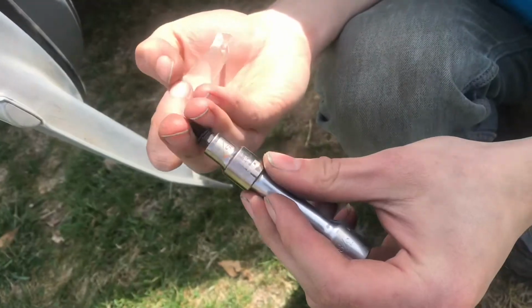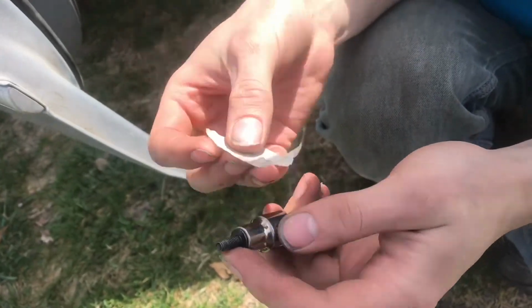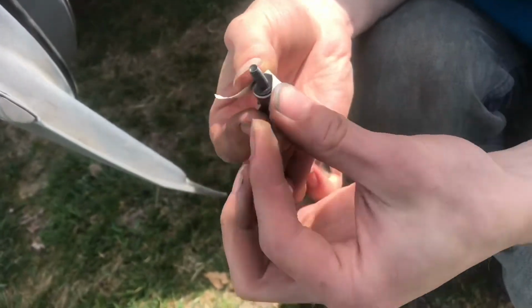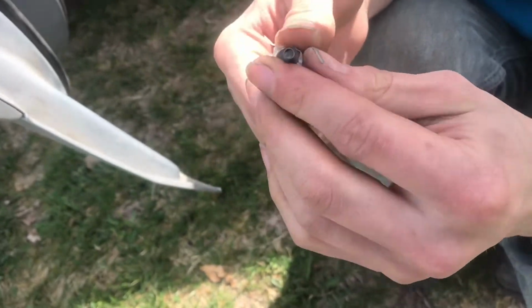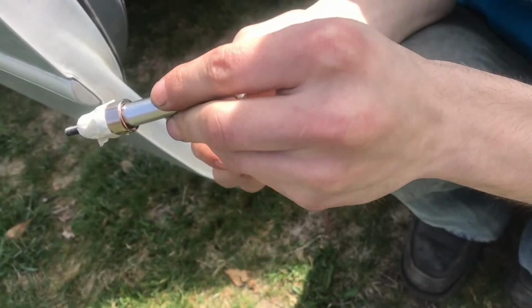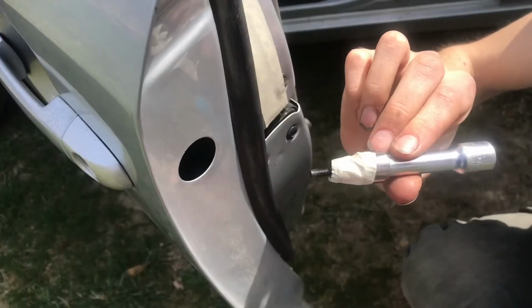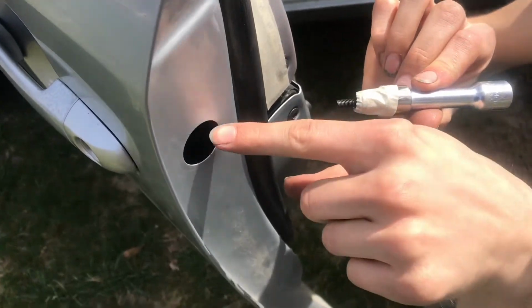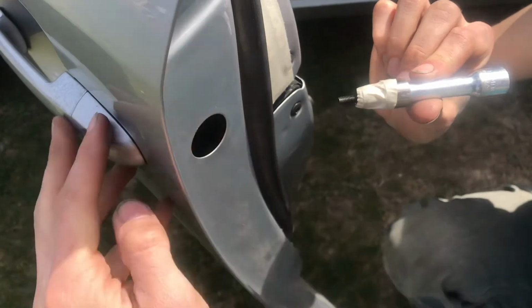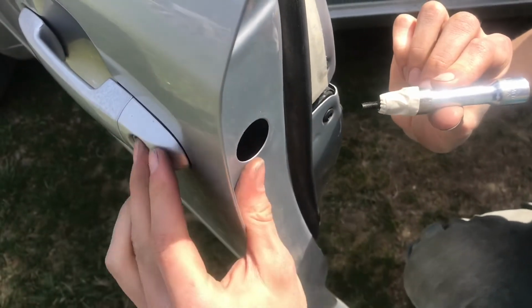For reinstalling the bolt, I recommend getting a piece of tape, wrapping it around the head of the bolt as well as the socket. It will just hold it loosely so that you can install it and then pull the socket out. You don't need the cardboard with the tape on there. Just make sure you can see that everything is aligned. Wiggle around if you have to. Okay, so that looks good.